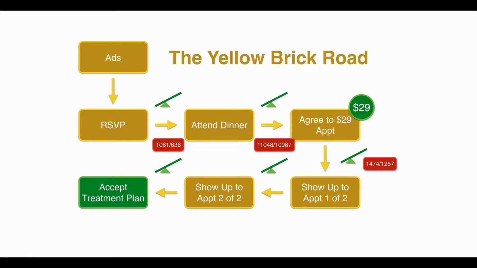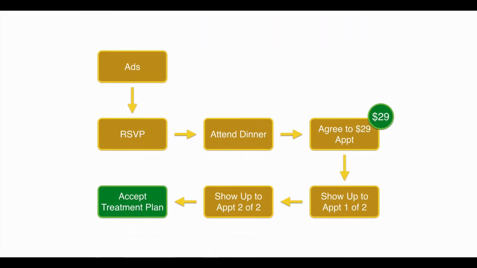There's one that looks a little bit off. That's between attend dinner and agree appointment. This is just because they had not had a good way of tracking some of these numbers, and they added that later. So that's why the numbers are relative. Oh, go back one. All right. So that's why those numbers are a little bit off.